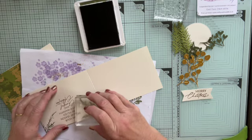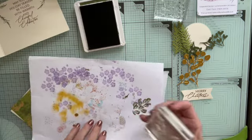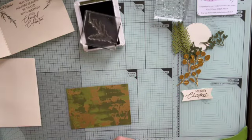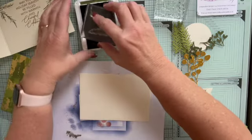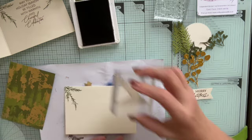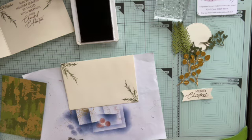So 'May your holiday season be filled with warmth and cheerful celebration', all beautifully embossed. Then to finish this, I've got the sprig stamp from the set and I'm going to use it with Mossy Meadow to match the darker green in the paper. I'm just going to get a scrap piece — I'm going to go off the edge — making sure I've got something covering my desk because I really don't want any more mess. I'll have a couple of sprigs each side. And there is the inside of my card done. While I've got my stamp out, I shall do my envelope — just stamp in the corners of the envelope to decorate it with a nice Christmassy feel. Then I'll clean off the stamp and put away the ink pad before I forget and lean on it.